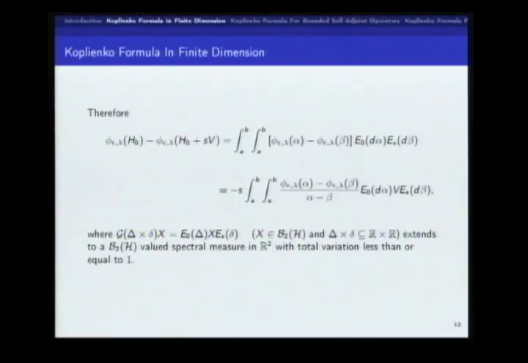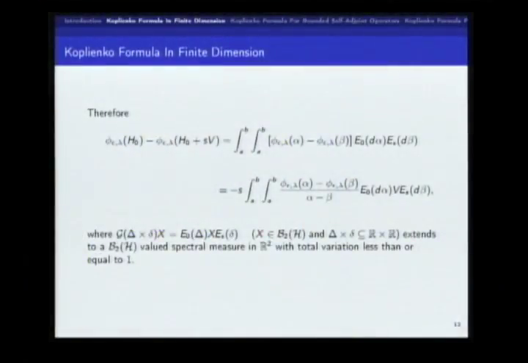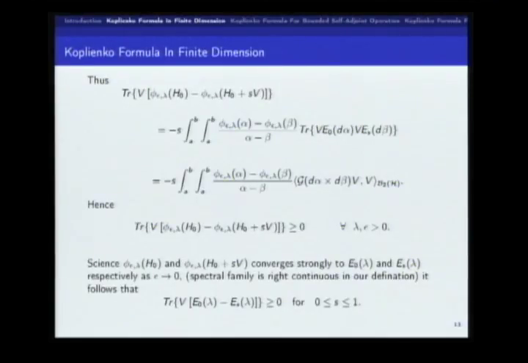Now look at this. This gives you this spectral measure. Think of this as E0 d alpha, multiplication on the left, Es d beta, multiplication on the right, of a Hilbert-Schmidt element. That is what I have written here. This leads to a spectral measure on the plane. So this extends to a B2H-valued, that is Hilbert-Schmidt operator valued, spectral measure on the plane with total variation less than or equal to 1. So you use that. Now we want to compute this trace, and you get this formula where G of delta alpha cross delta beta, the measure on the plane, is acting on this Hilbert-Schmidt operator, and this is the inner product in the Hilbert-Schmidt space, which is the same as the trace given there.